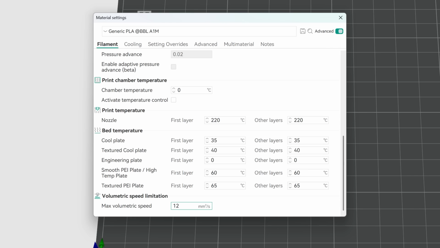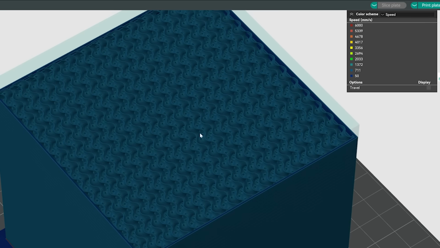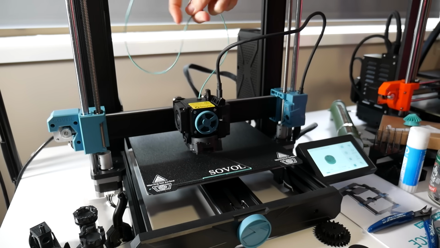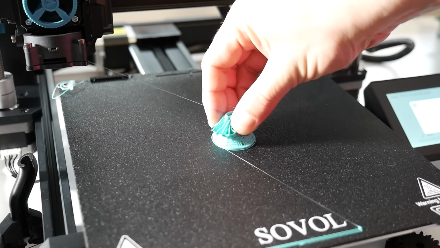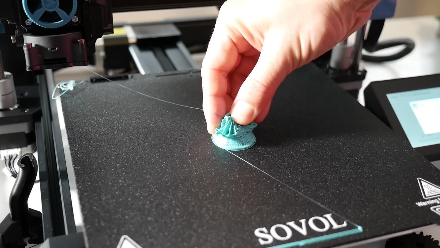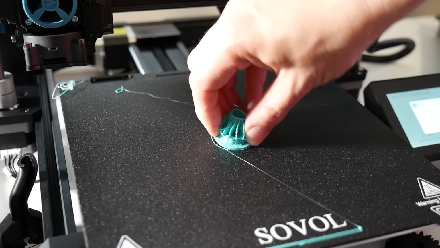But how far can you push this number? Could you just enter a few zeros and just make the printer go at max speed possible by the mechanics? Well, obviously not. There is definitely going to be a limit where if you push too much filament through that hot end, it will start to under-extrude because it can't maintain the temperature to melt that filament at the throughput you're pushing it through. It'll start to fail, under-extrude, and possibly jam, and your print will not work.